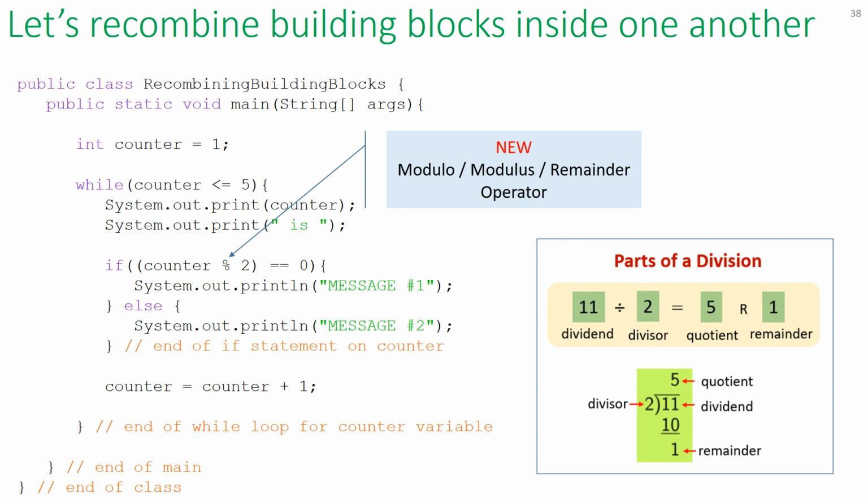So I can use that with modulo 2, and you are going to see the textbook use that a lot. I use that with modulo 2 to check if a number is even or odd. What happens when I have an even number? Let's say counter is equal to 10. 10 modulo 2. I divide 10 by 2. What is the remainder? 0. Okay? So that would be true if the value inside of counter is even. If it's odd, like 11 modulo 2, 11 divided by 2 is 5, integer division, right? The remainder of that integer division is 1. That's it. It's an odd number.